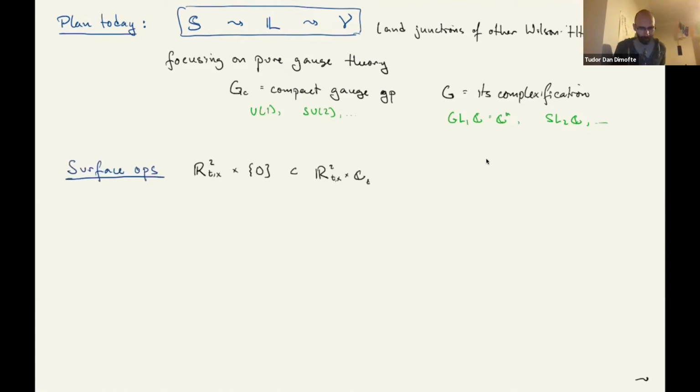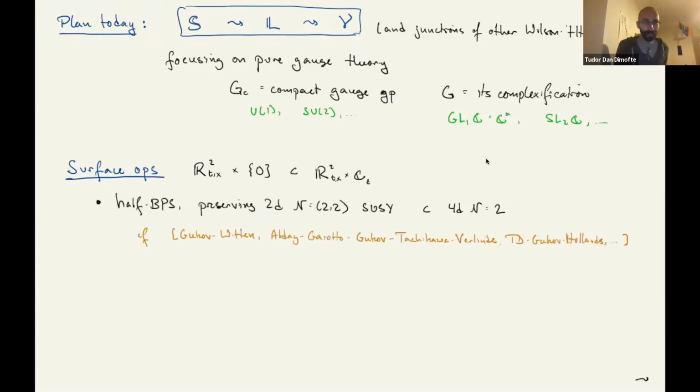So surface operators. Here we're looking at extended operators supported along the topological plane and at the origin of the holomorphic plane. Like I said, they not just include, but they are always half BPS. So if one actually wants these to be topological along the R2 plane, it's that plus the condition of preserving our single Schur supercharge Q, which means these had better preserve an entire 2D N=(2,2) supersymmetry algebra. And these are generalizations of Q-cohomology surface operators and have been studied in many other places.